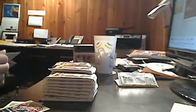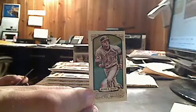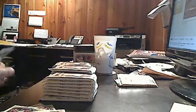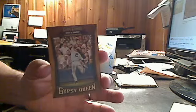Here we go. Starling Marte — so you're going to get the best of today out of this set. And then you're going to get something like Bob Gibson, the best of yesterday. So Hall of Famer Bob Gibson is what you're going to be getting in these packs. In each pack there will be a mini, so we're going to have 24 minis plus the 10 in the mini pack — approximately 34 minis. And I've got a Manny Machado mini to start off the minis in the first pack.